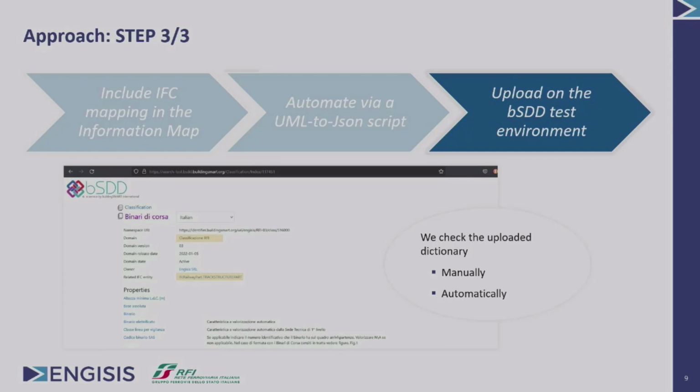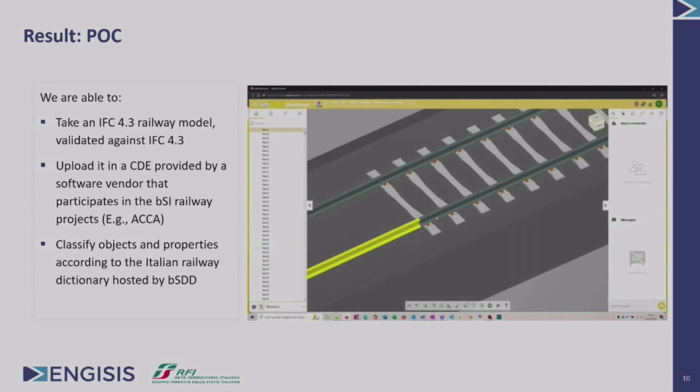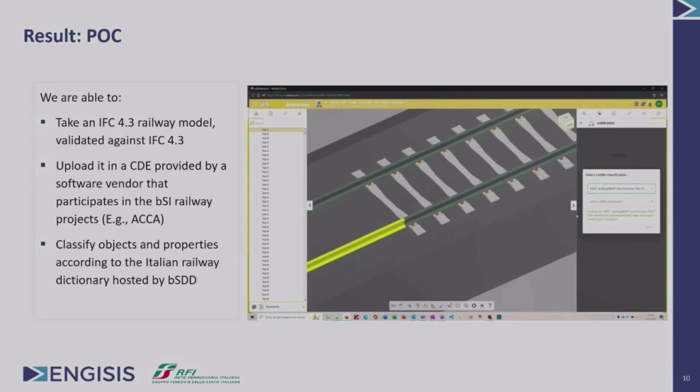Okay, so this is basically the approach that we developed, and we tested it on a portion of the information map because the model is really, really big. And thankfully, we were able to use some existing models, as you can see here, that were developed for phase 2 of the IFC Rail project. You will see here that we used the ACA TD because they provided it for us during the project. And here we have tested with the rail object. As Leon showed you before, we used the plugin of ACA to select the test environment of the bSDD and the RFI classification. I think that's where the video's at.